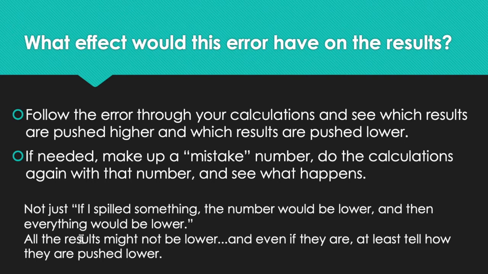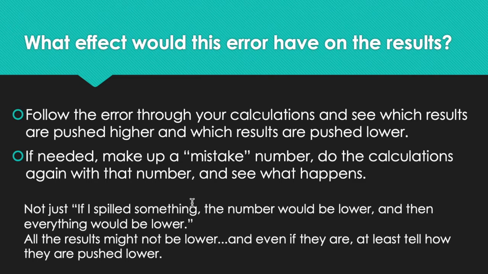So for instance, if you spill something that you're trying to weigh, so if you have a beaker and you weighed the beaker empty and you try to put a bunch of solid into that beaker and you're very messy about it and you spill it all over the bench, well, I mean, you should clean that up, but the stuff that got into the beaker, the stuff that you're actually going to use, that's what you're going to weigh on the balance. The stuff that you spilled all over the counter doesn't get weighed on the balance, and so that particular spill is not going to affect any of your results.